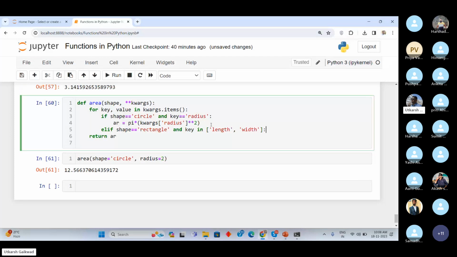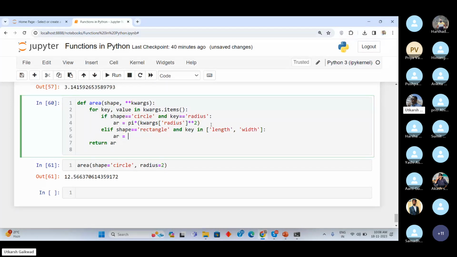Then in that case, area is nothing but, so for rectangle, area is simply length into width. So keyword arguments of length into keyword arguments of width. It should be square bracket, not round bracket. It is a dictionary. So square bracket should be here, square bracket keyword arguments of length into keyword arguments of width.